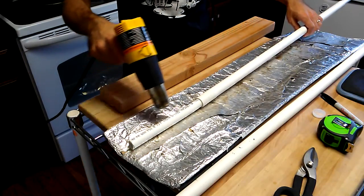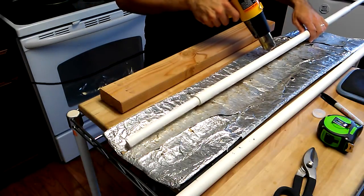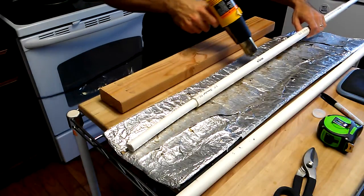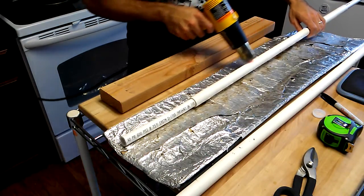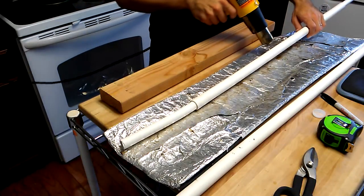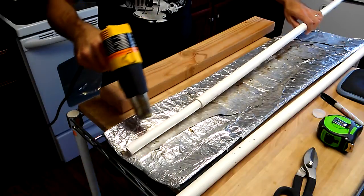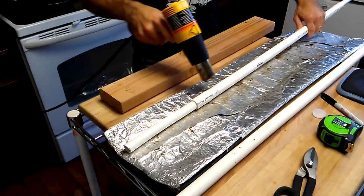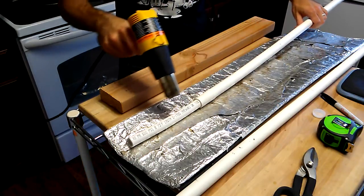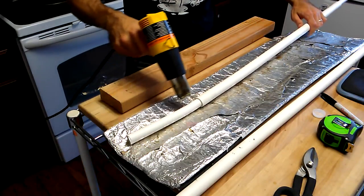Now that I have a nice precision flattening jig, that'll be the next thing on my list. That, and of course, the chronograph. You guys watching this makes it possible for me to get that, so thank you, and I hope the results are going to be worthwhile, worth the wait.